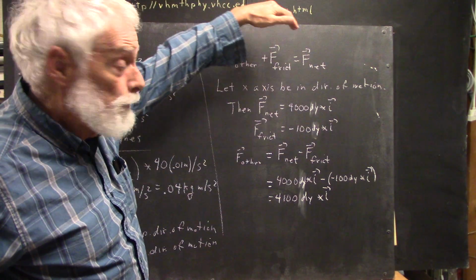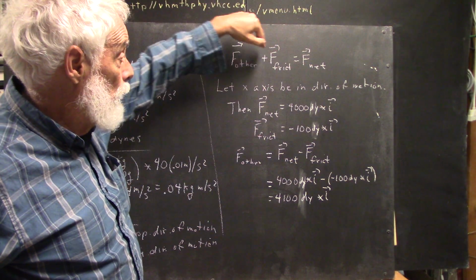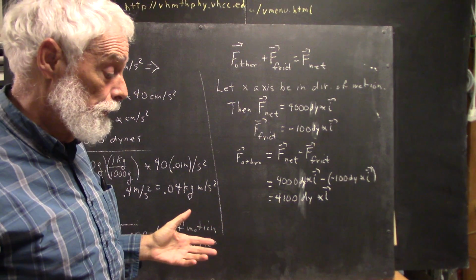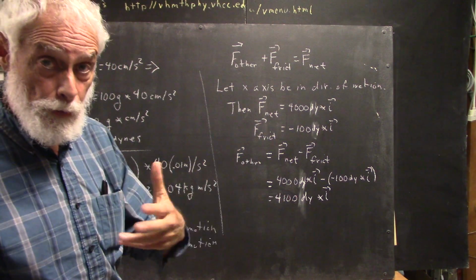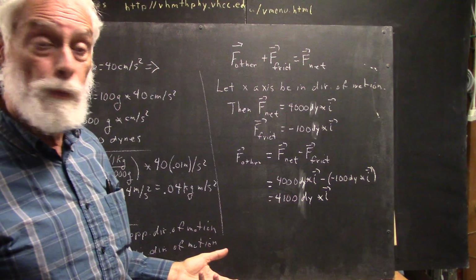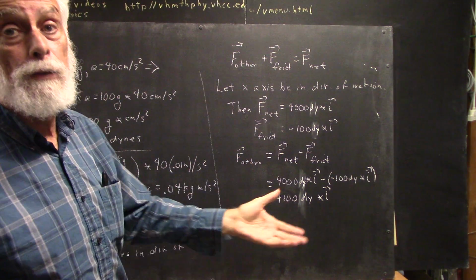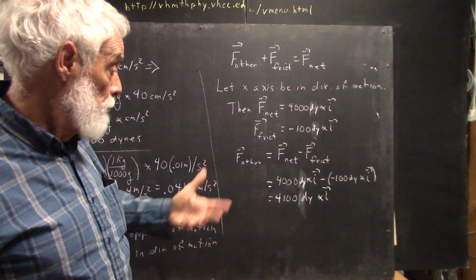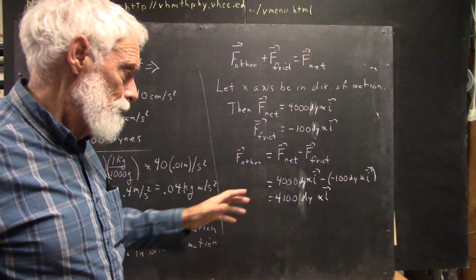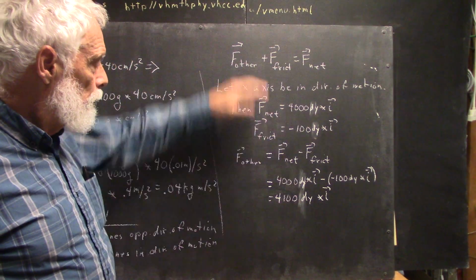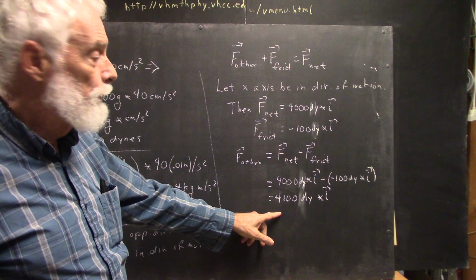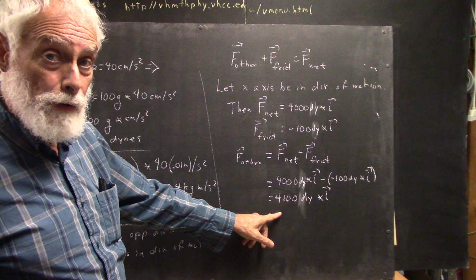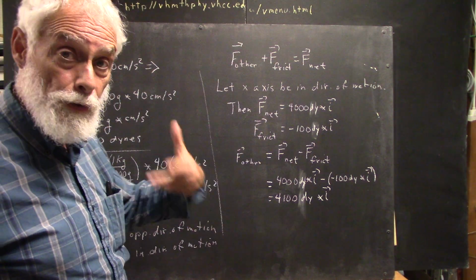You want to write down the vector equation and make sure you have that right, and then you need to work with that, and then you need to reconcile that with your intuition. And I'm not saying don't use intuition, use all the intuition you want to. Figure out that you think it should be 3,900 dynes if you want, or 4,100 if you happen to reason it correctly, and then run this through, and if what you get doesn't agree with your intuitive solution, check yourself. There's something wrong here or there's something wrong there.